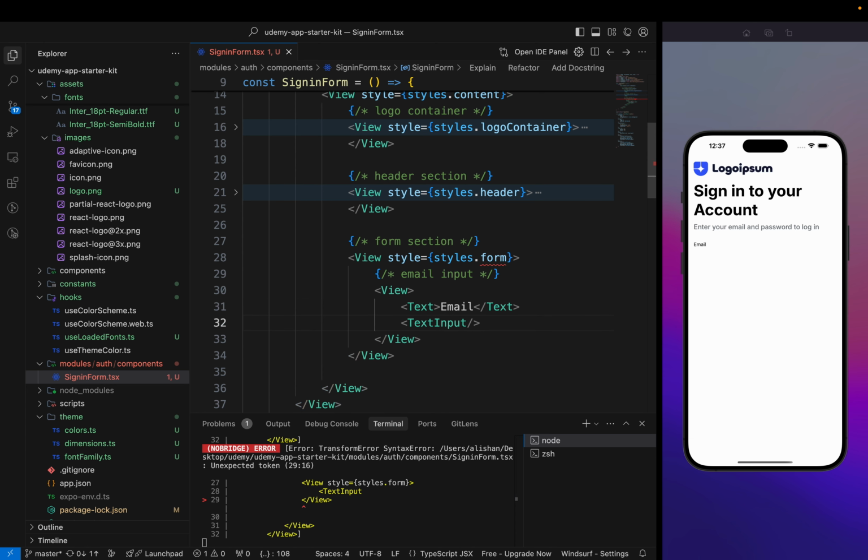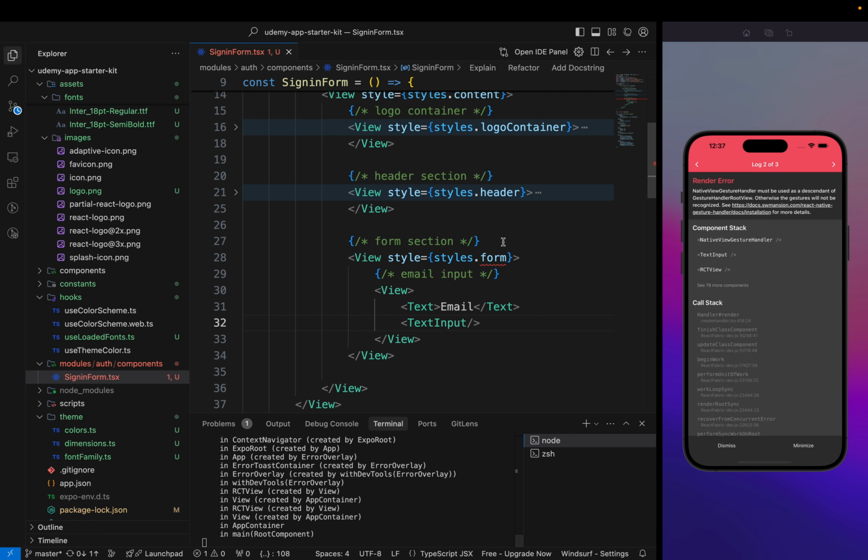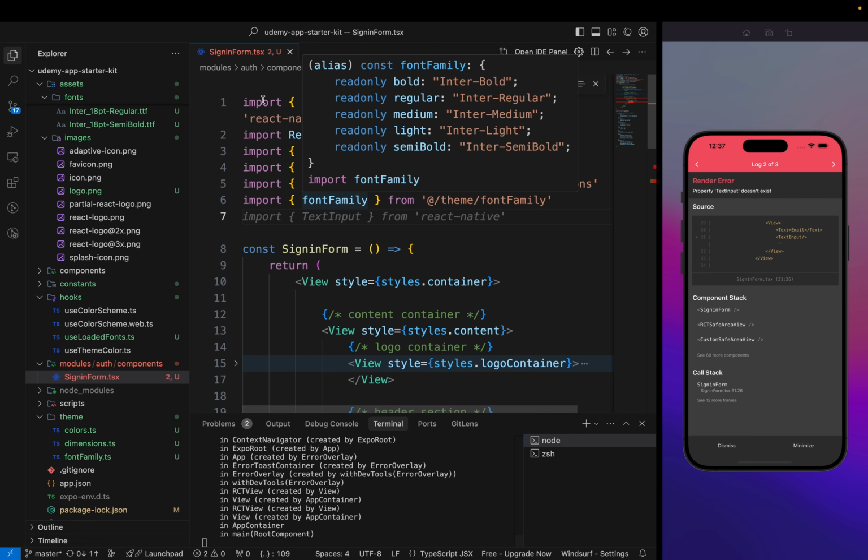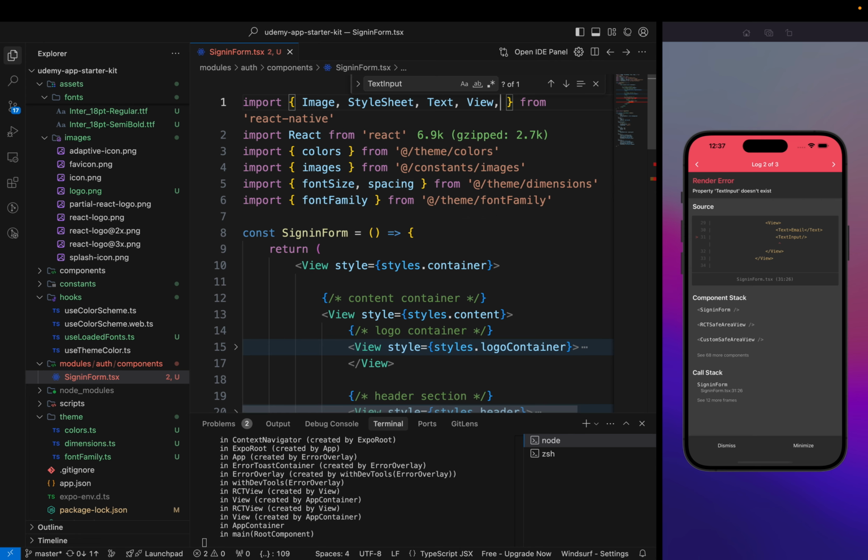So we have to also import that. Make sure to import all the components as well. Okay, and we have text input, and where do I import it from? Oh my bad, I imported from the wrong path. We have to import it from React Native. So let me import it from React Native.